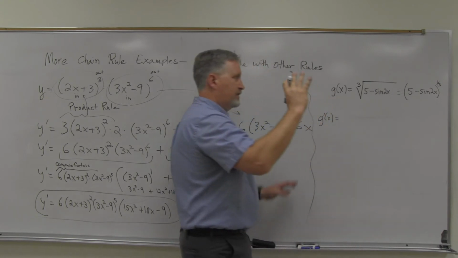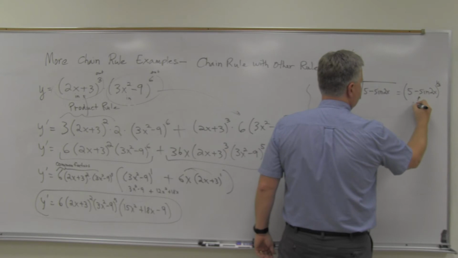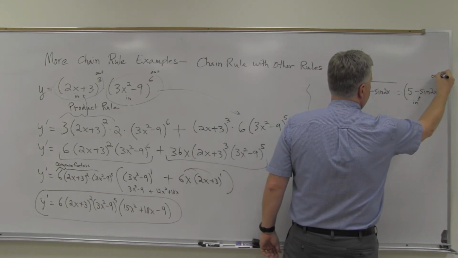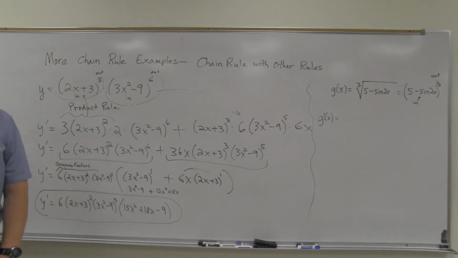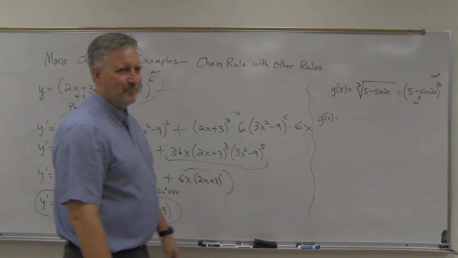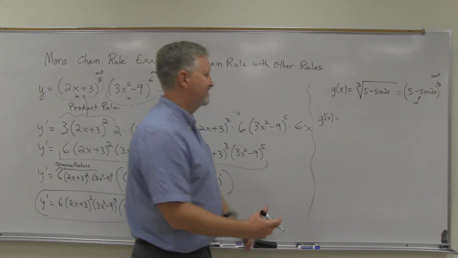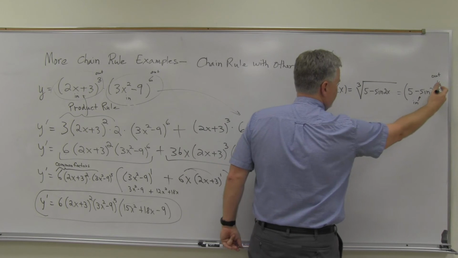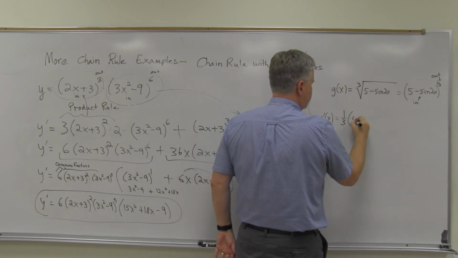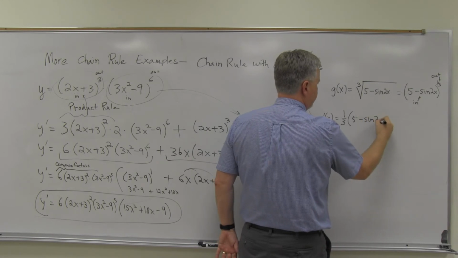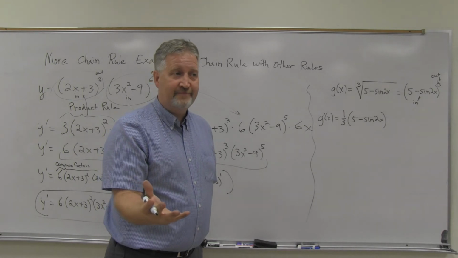All right, do the inside and outside thing. So we've got on the inside 5 minus sine 2x, and on the outside the 1/3 power. Remember the outside first. Bring down that, we've done it several times now. The outside, the 1/3 power, so bring down the power, 1/3. Inside stays the same, 5 minus sine of 2x. New power, 1/3 minus 1, negative 2/3.